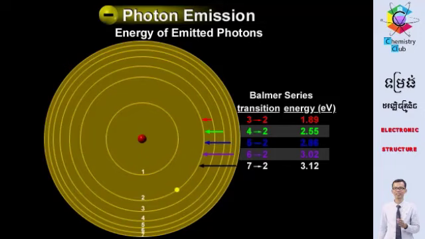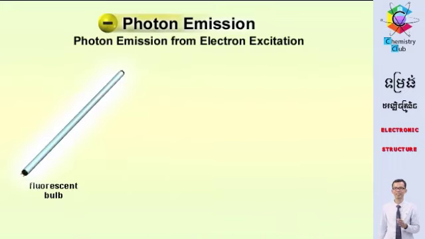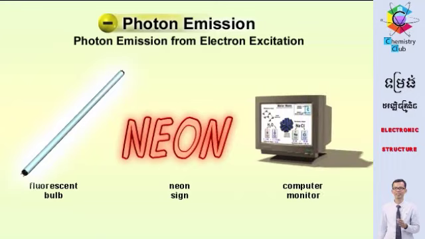The energy lost by the electron during its transition from an outer to an inner orbit is emitted as a flash of light, called a photon. An interesting example of this useful phenomenon is the laser, where energy is supplied to the atoms to pump up or excite the electrons into a higher orbit. The photons are emitted when the electrons give up that extra energy and return to their usual lower orbit. Fluorescent lights, neon signs, and the monitor on which you are viewing this program all use the same principle to provide emitted light.